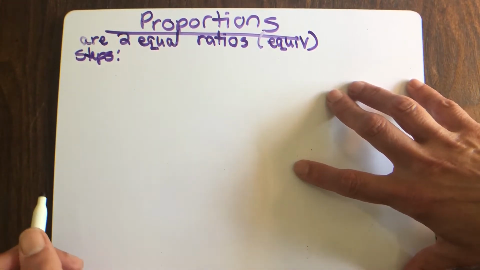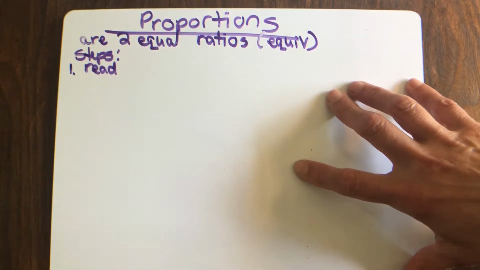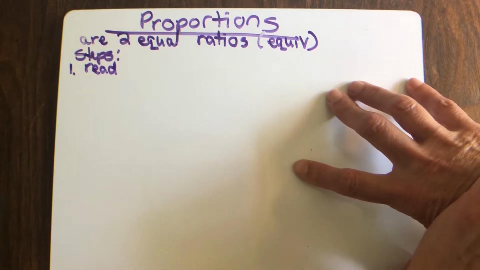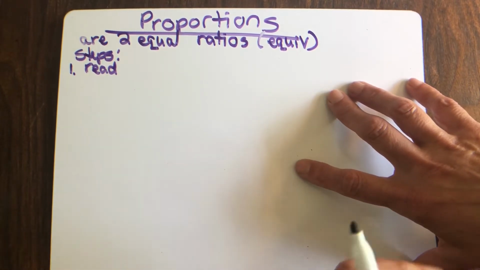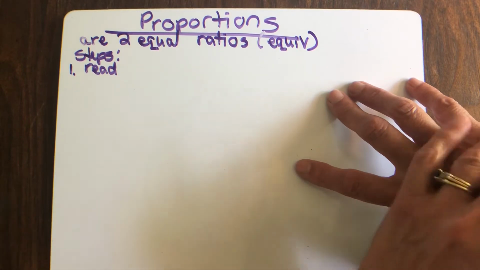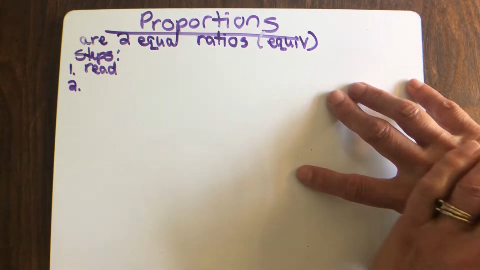Now, let's write our steps on how we solve it. So write steps. Let's don't skip any lines. Number one, guess what you're going to have to do? Read your problem. So yeah, you need to read your problem so you can know. Because now we're mixing it up. You're going to have to know, am I doing ratio? Am I doing proportion? We're going to just keep adding things to this. Am I doing unit rate? So you have to know what you're doing before you can do it.